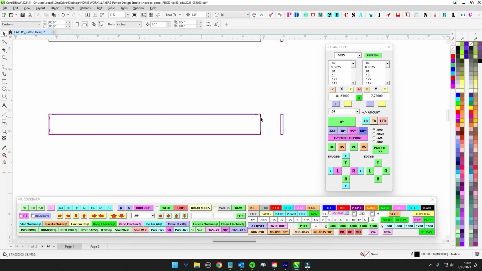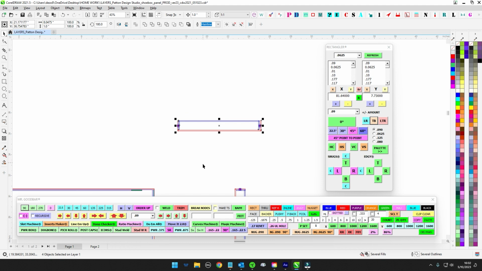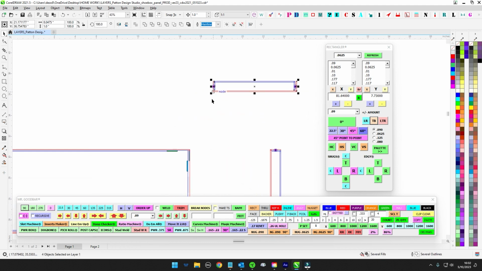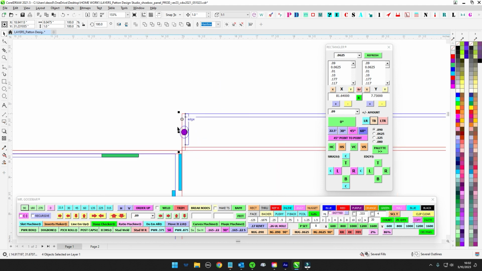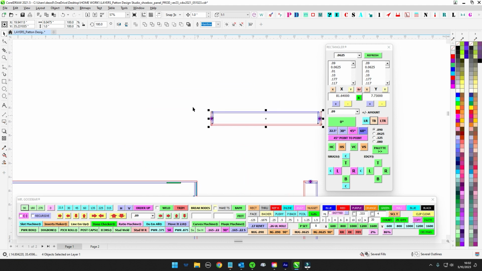So now we need to build a top view and a bottom view because we have our side view, our profile, we have our elevation this way. So we need to do basically a plan view of this. So what I do is I copy this, I take it up a little bit, and then I'm going to lay it on its side 90. So Mr. Goodbar, I have a 90 button. Boop, there you go. That's the sound it makes. Boop. So now we have our 90 this way, and it's going to match. Essentially, we're matching the 1 inch tall here, but we can go ahead and move it up out of the way.